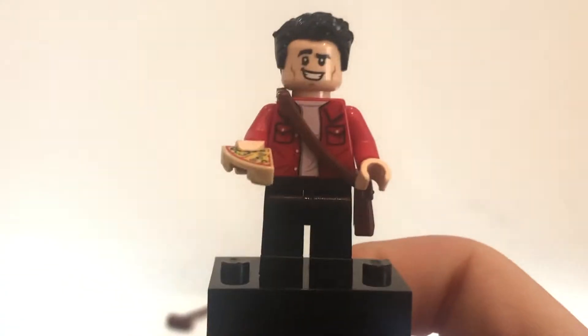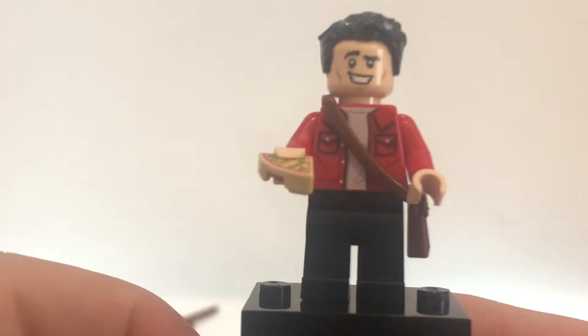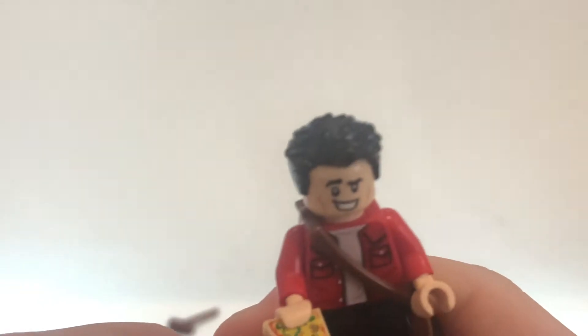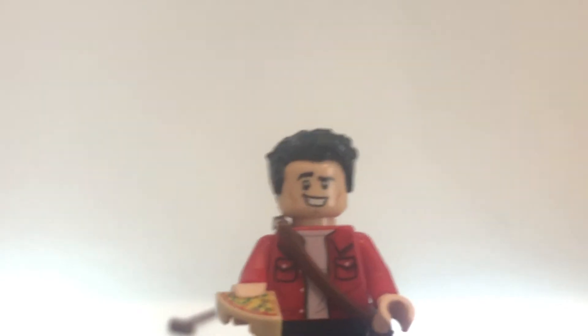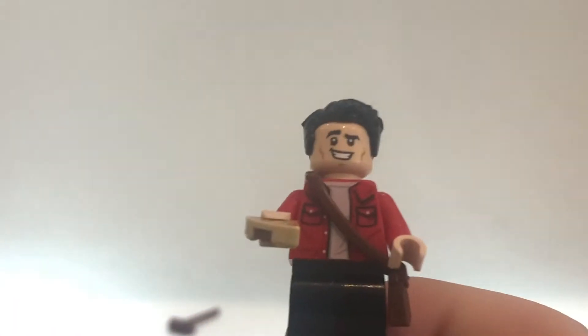This is Joey holding a piece of pizza and a man bag. I'm not sure if there's a man bag in the actual series — I haven't really paid attention. He's got a really cool torso print with a red jacket and white t-shirt, and on the back just a bit of printing. No leg printing as usual. He looks very confident — it almost gave me Superman vibes with this hair and head combo. But it's very Joey-like. The other side he looks more earnest and happy. I think it's exclusive and it's the far better look.